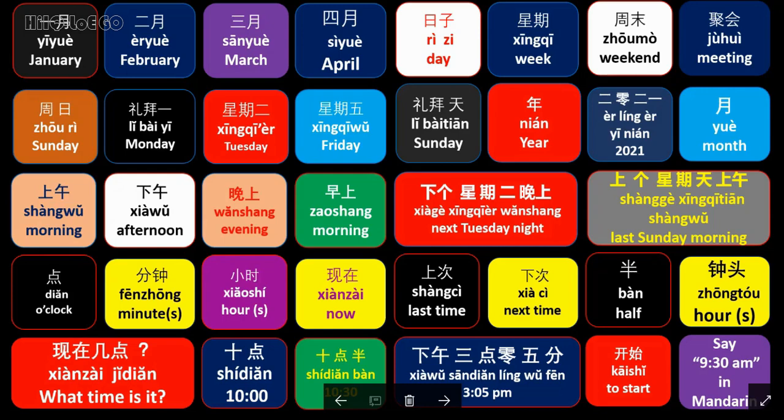Okay, enough playing around. Now let's talk about times during the day: morning, afternoon, and evening. How many mornings do we have in a day? Let's see. Okay, so there's this one here in green, which is the fourth one on the third row. 早上. I'm seeing sun everywhere. Can you see that? This must mean something. Okay, so let's start. 早 means very early. 上 means on top. So 早上 means morning, early in the morning.